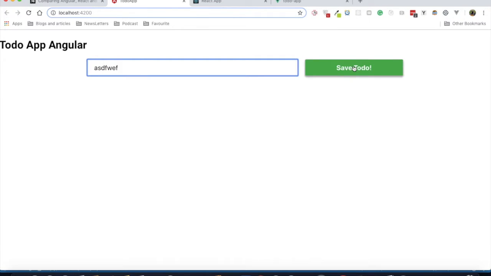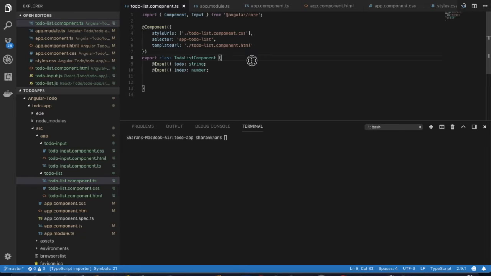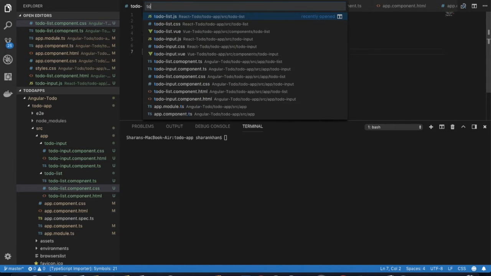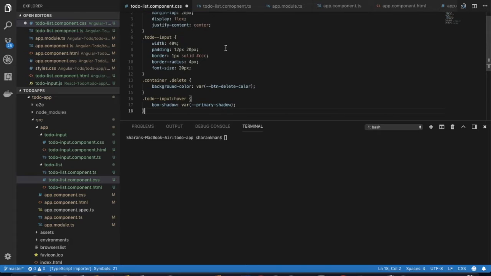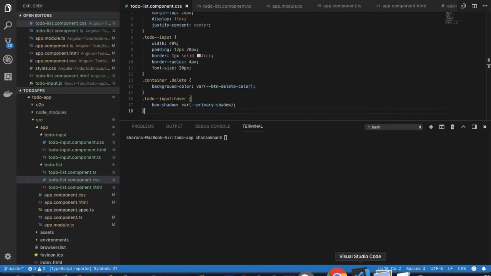Render something, yeah. What's wrong with that? Am I writing a CSS? I think I haven't written CSS for this stuff, right? So let's copy that CSS, yeah, and let's paste it over here. It should be different. Yeah, it's different, and it needs to be aligned in the center.